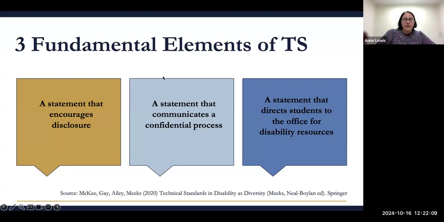Programs should ensure through their technical standards that applicants and matriculated students understand the process for requesting accommodations. It should be clear to the current and prospective student that the program encourages disclosure of disability, requests for accommodation, and maintains a commitment to students with disabilities. By proactively communicating a commitment to prospective and current students with disabilities, programs can reduce stigma and increase opportunities to ensure learner access.